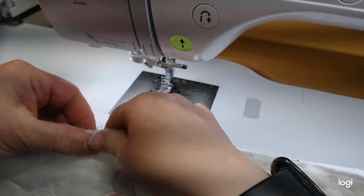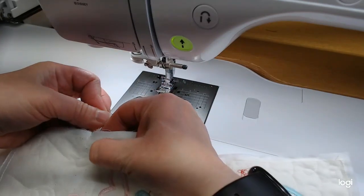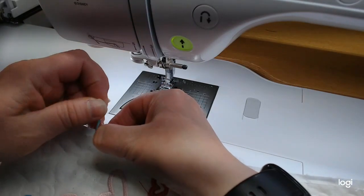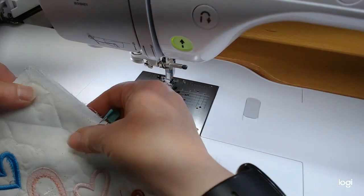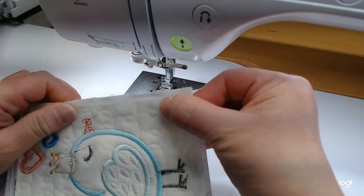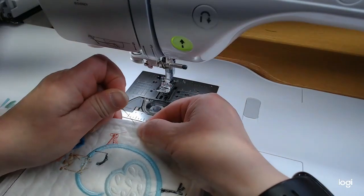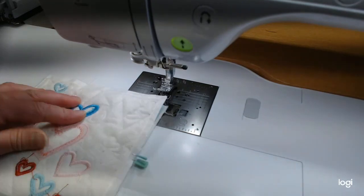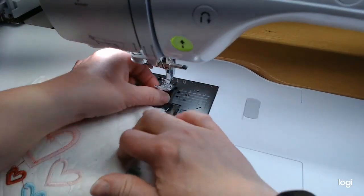All right, so here's another one. I'm going to put some pins in. I think, oh, there's not one on that side, just this side. Okay, I think I'll put a pin in the middle though. All right, so now we're going to stitch these together with the 1/4 inch seam, and then we will be ready to put the back on.